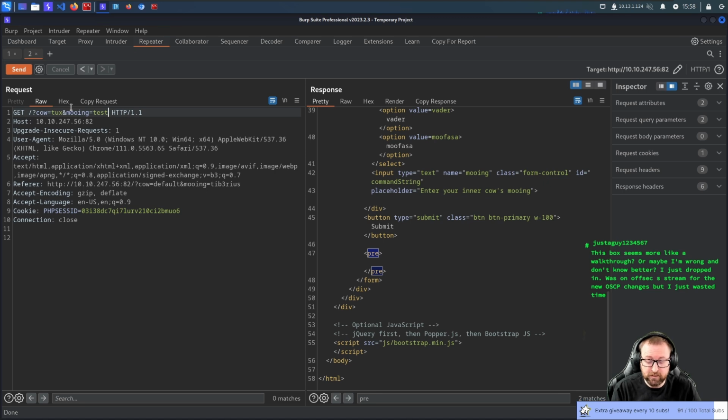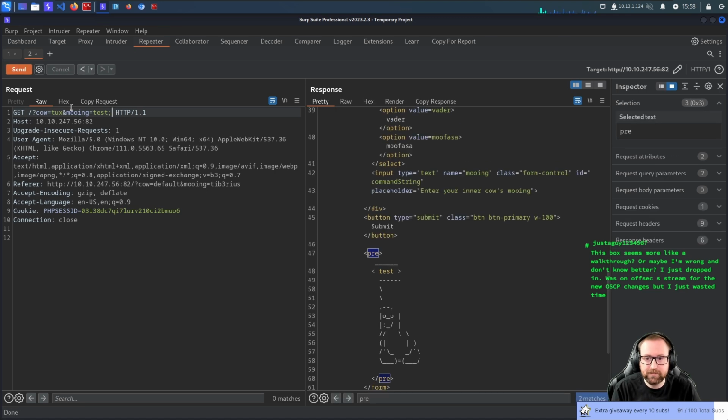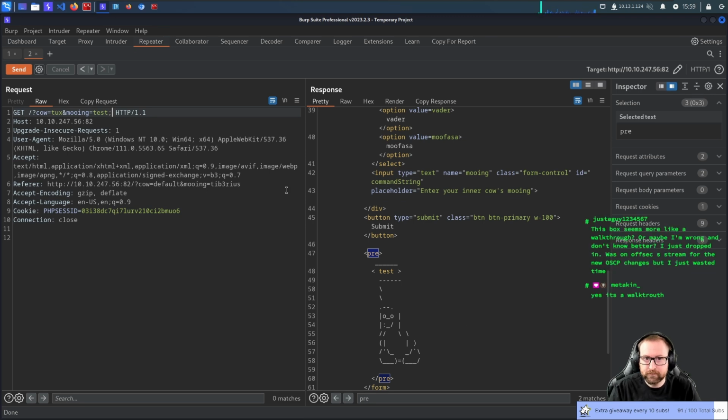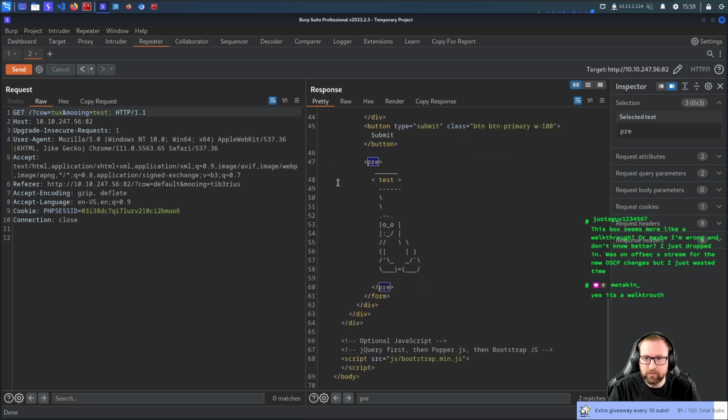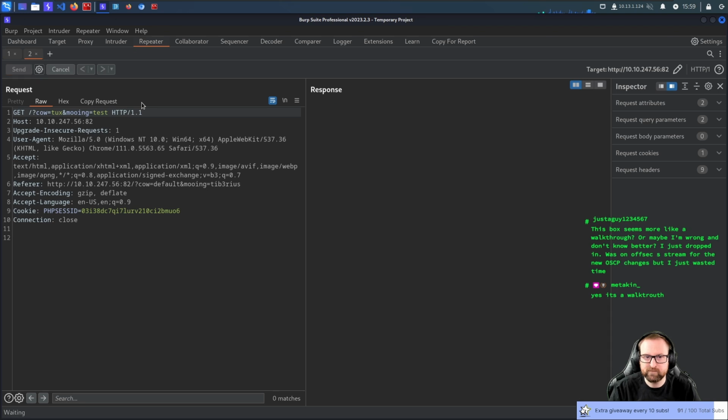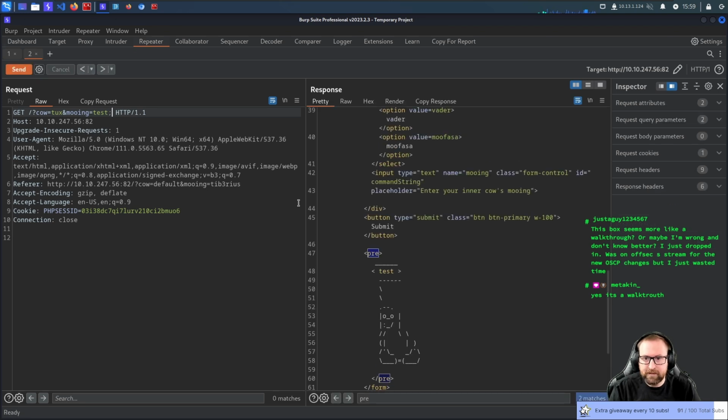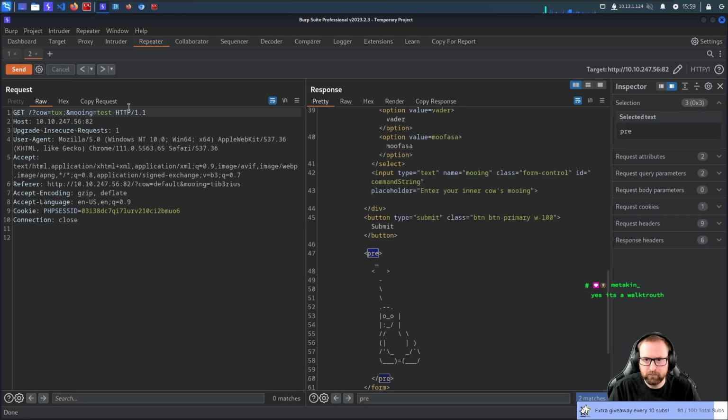Nothing. Okay. What happens if we do a semicolon? A semicolon and we get our original input, notably without a semicolon, which means this is probably going to be a basic command injection.